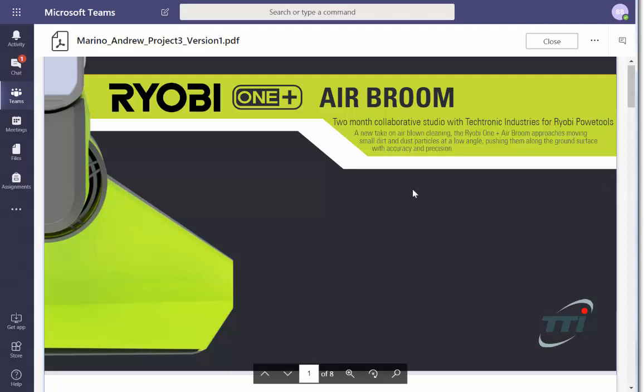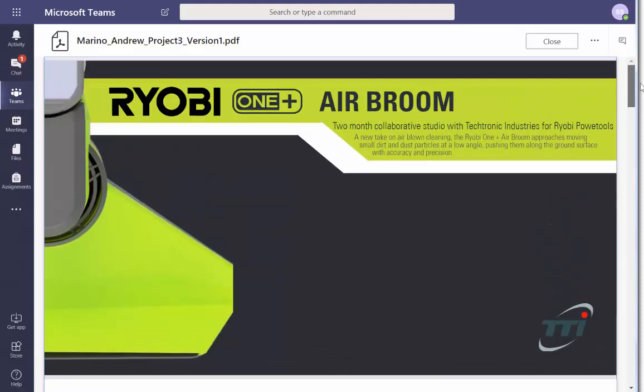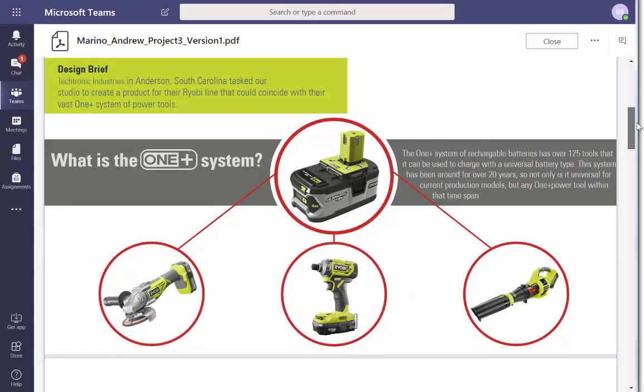Air broom. Good. What is a One Plus system? I'm not really even sure we need this here, because I know you're going to tell me more about the One Plus system, and I don't want you to tell me a lot of information up front when you're going to tell me in just a second. This page is sort of this intrigue and context. And then you introduce me to the problem, which is you've got to extend the brand usefulness of this product. If you could take out 4 words in this entire thing, it'd look a lot better. So 1, 2, 3, and then back system off so you actually have a little space to breathe on the edge. So visually I can tell what's going on before I have to read it. I think that's the goal.